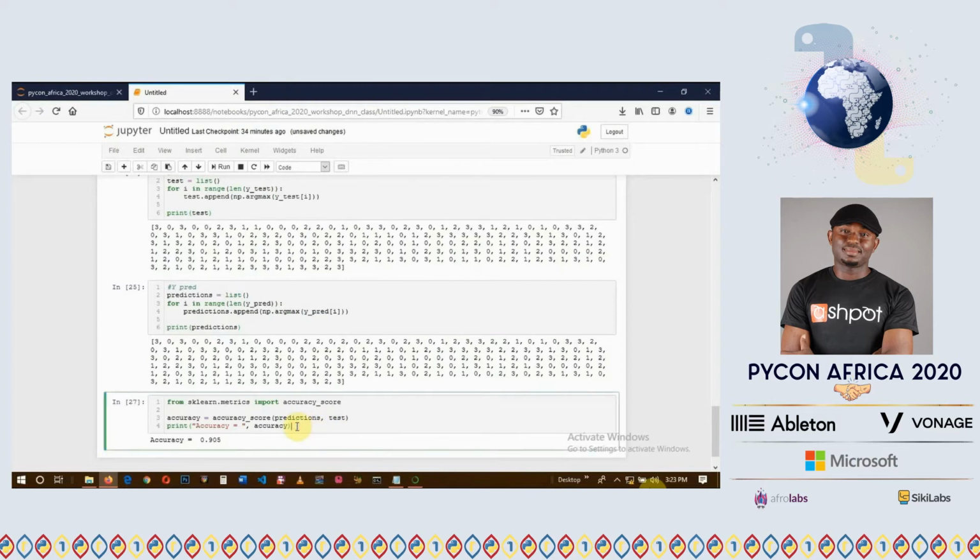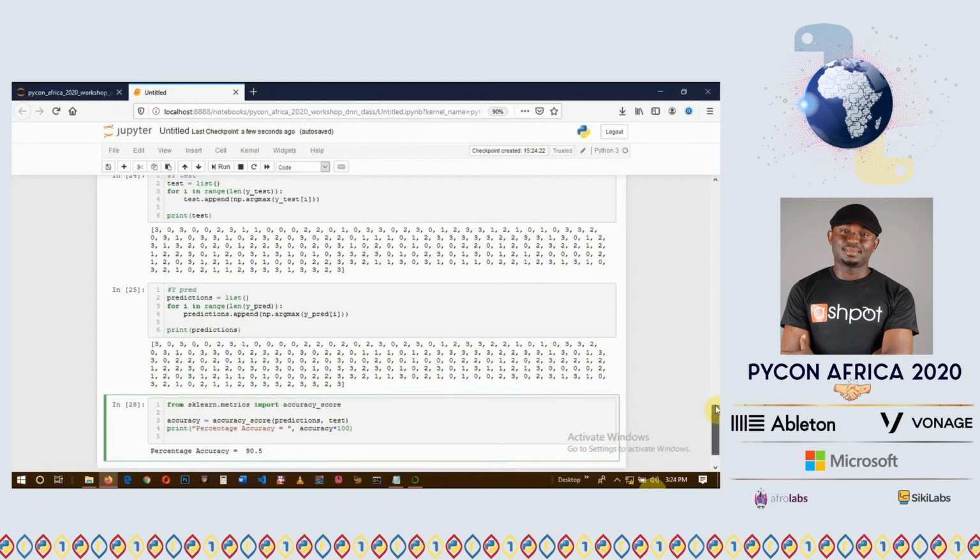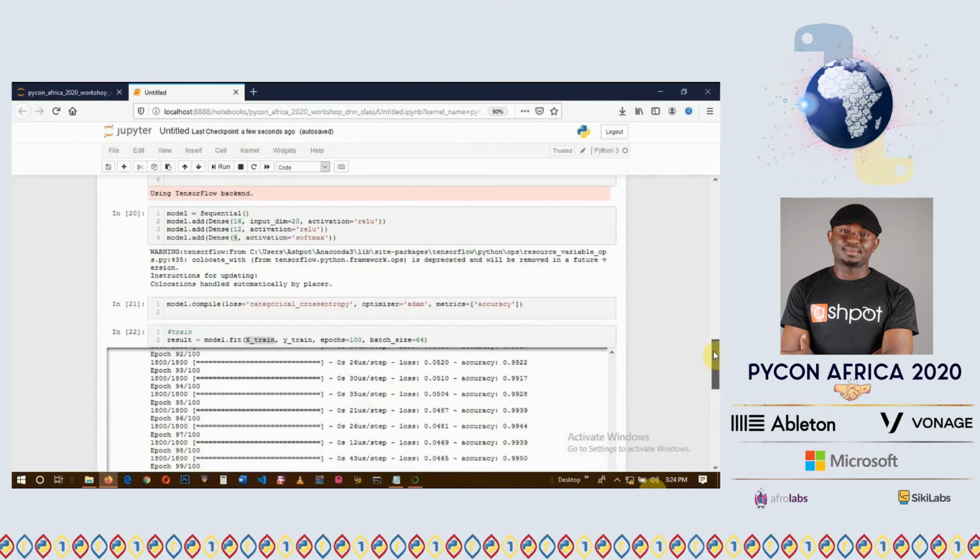If we wanted to, we could say percentage accuracy, times 100. So we have this 90% accuracy. Okay, so let's see if we can improve this by retraining this model.